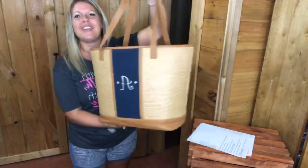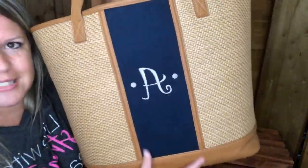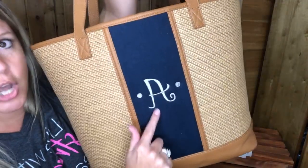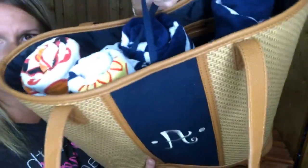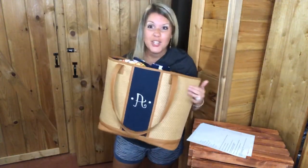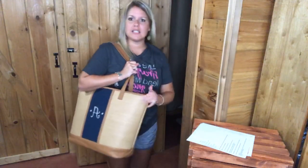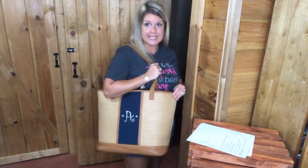One of my favorites is the Dream Big Tote. I love it because it has that straw texture and you can personalize this middle strip — I did my initial in the tote personalization. It has a little tie closure on top to cinch it closed. I have four rolled-up beach towels in there with plenty of room to spare. It's got a built-in zipper pocket. It's great for the beach or pool, and I've even used it as a carry-on bag for a conference in Ohio.